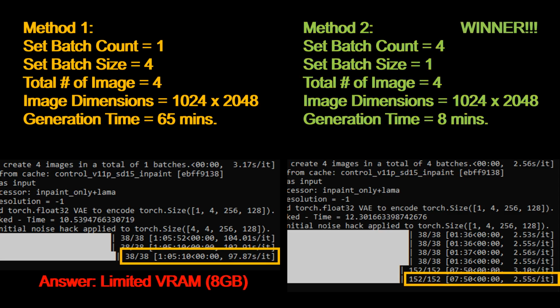Now, why did this happen, you might ask? This is because when generating 4 images in a single batch, it takes more VRAM for Automatic1111 to do this. If I had more VRAM instead of only 8 GB, this probably won't be a problem. But since I only have limited VRAM, trying to generate more images in one single batch is going to max out my VRAM usage. And when your VRAM is maxed out, the program will try to offload some of the data to your RAM and transfer data back and forth between your VRAM and RAM. While this process will allow you to successfully generate images without getting an error, it will slow the image generation way down.